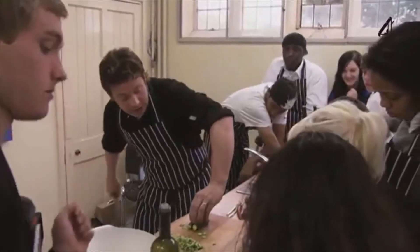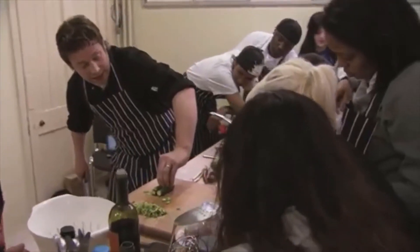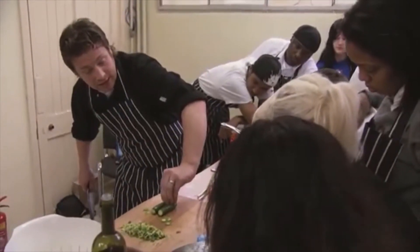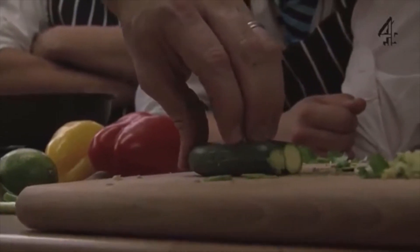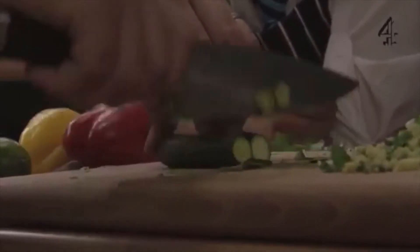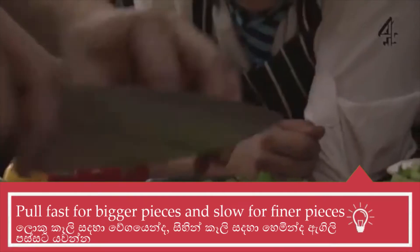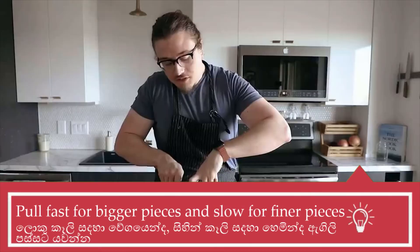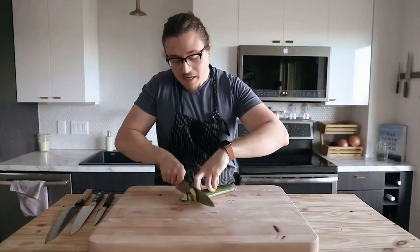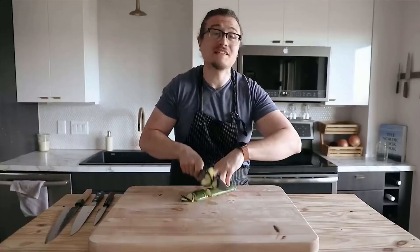My thumb is secure here, and I'm bringing my fingers back, but my fingers are in. The speed at which I pull back controls the cut size — if I pull my fingers back quickly, you get chunky bits; if you want fine bits, you pull back slowly. Using this technique I'm able to maintain a comfortable speed, and technically I could cut without even looking because I know I'm safe.